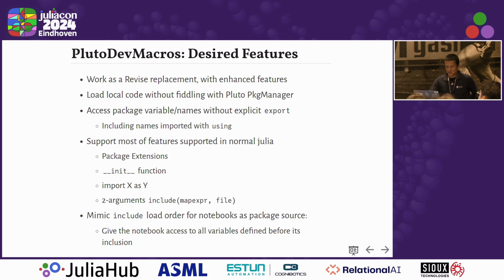Another thing which is a core feature, I think, for development, is that you are able to open a notebook, include the package, and be in the namespace of the module you're developing. So you don't have to explicitly export all of the functions that you want to test, to be able to have them like you would have, for example, in Revise. Alternatively, you don't have to prepend the name of the module to the function in order to use it in Pluto. And I think this reduces the friction in the workflow.